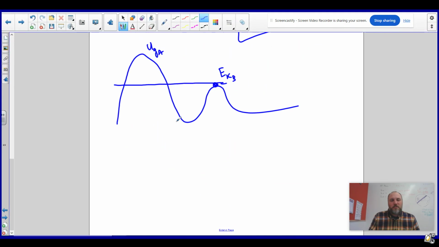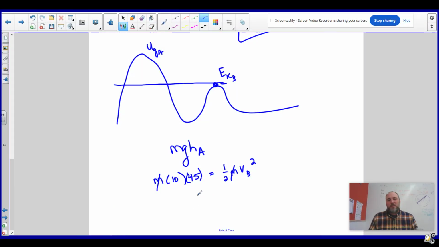So you could have said the following. The height at A is just 45 meters. So mass times 10 times 45. And then you have only kinetic energy at position B if your reference level is the height at position B. So that's 1/2 mv_B squared. Again, you're noticing here that the mass cancels out, which is really useful because I don't know the mass of the roller coaster cart, but the mass here doesn't matter.